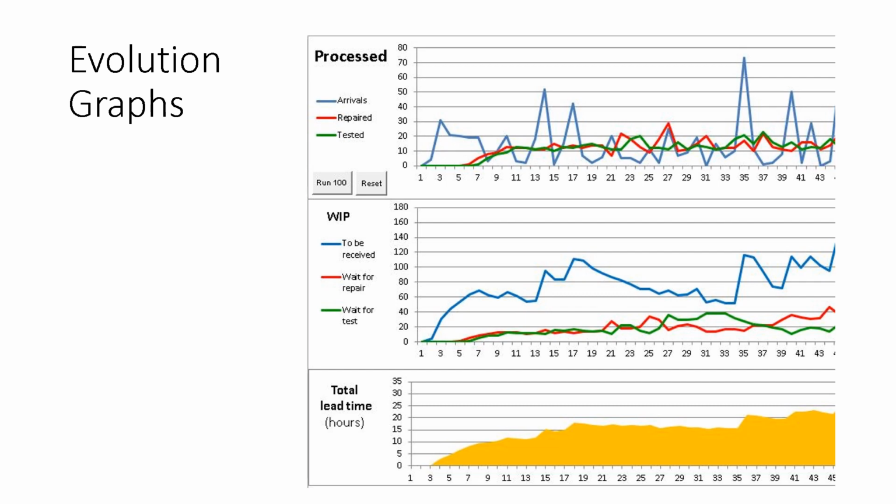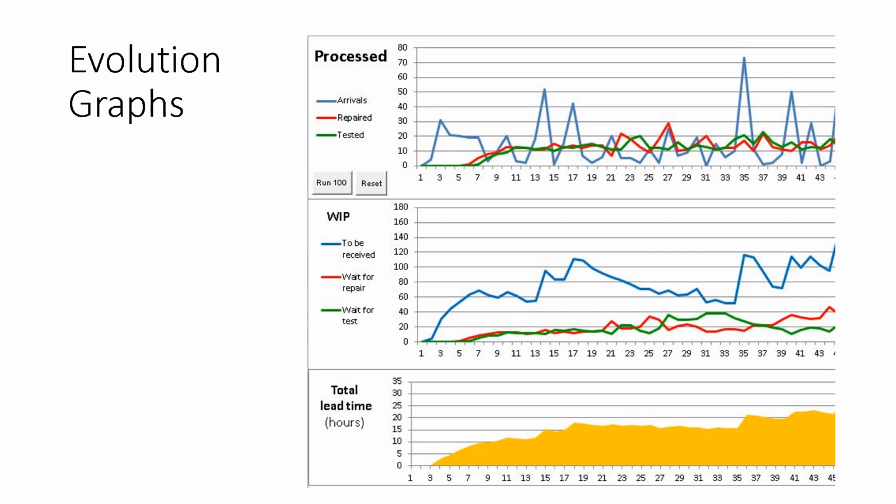During the first hours, when the line is empty, there is no waiting time along the process, so the total lead time is basically equal to the value add time, 1 hour. As queues start building up, as shown in the WIP chart, waiting time starts to increase in all workstations, and that causes the total lead time to increase to a value of 20 hours, where it seems to stabilize.